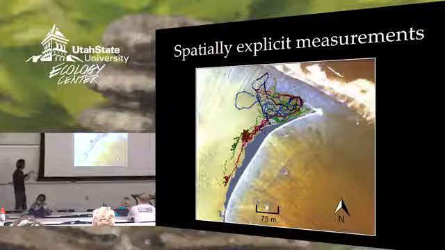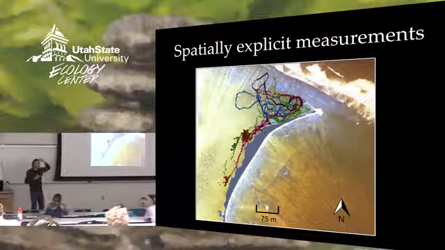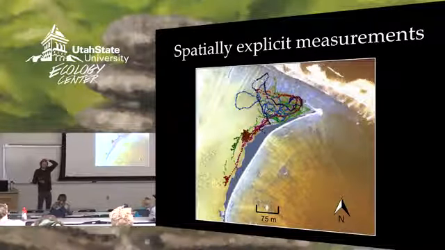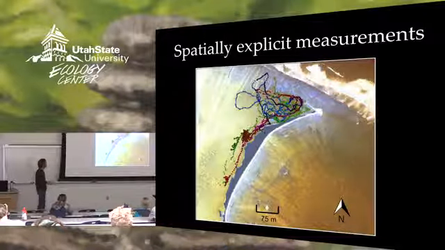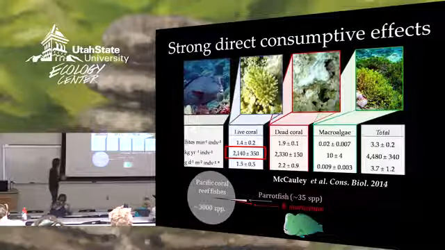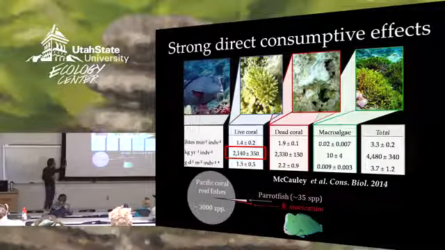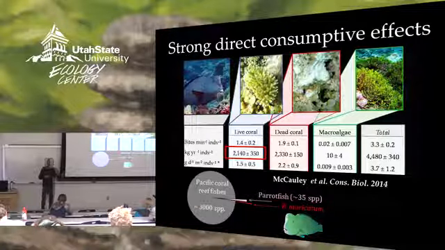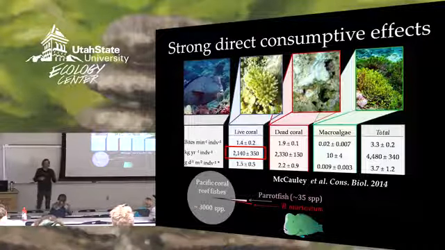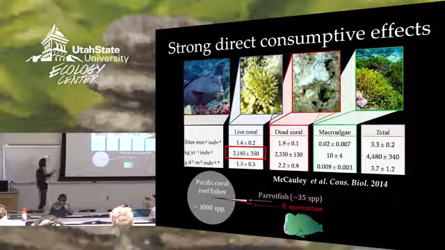But the tracking of this fish allows us to make spatially explicit renderings of the ecological information that we collect by watching the fish do its thing on a reef. Here are some of those. In aggregate, you put some numbers on what you anticipated was a very powerful source of ecological influence. And here are some of those numbers.